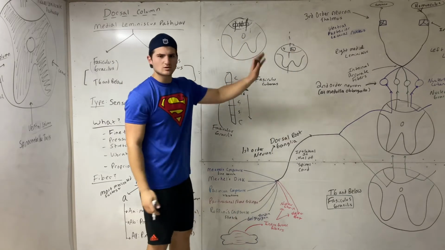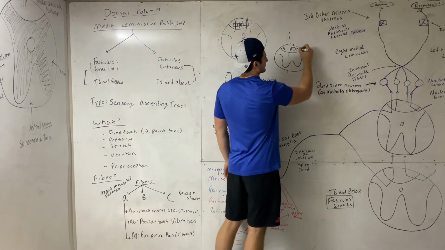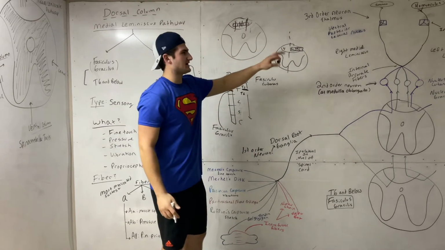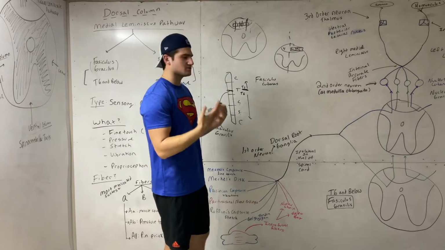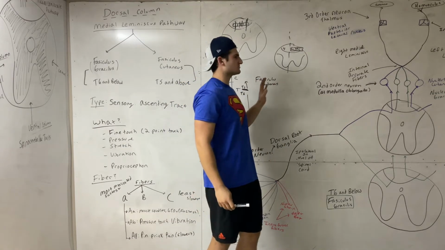And then what's going to be more lateral to that? Well, the thoracic and the cervical. So thoracic and cervical. I know this is kind of not on the path that I'm trying to follow, but just another thing to always remember. When the fiber's running up, just know it goes from the sacral region to the cervical.